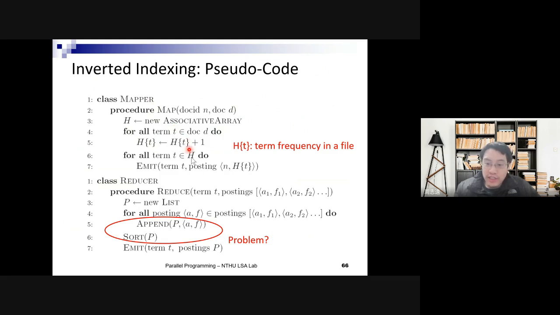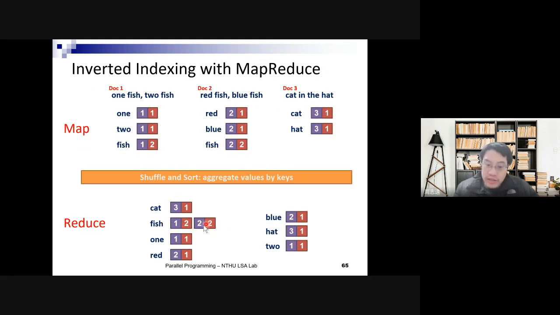So, some more detail. Although we can implement the MapReduce code in that way, in order to accelerate the query process, there are usually a few more things we need to pay attention to. First of all, this list should be sorted.